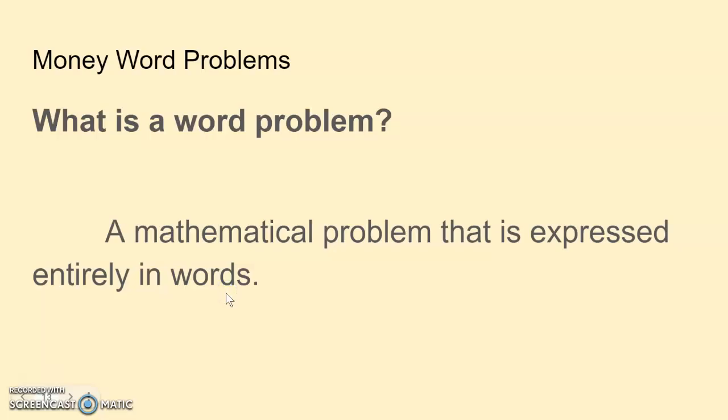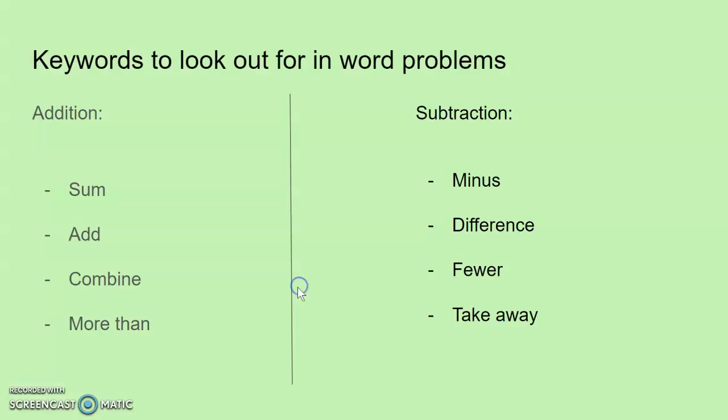So now we are going to take it one step further and are going to incorporate our knowledge of money and the money system in word problems. So what is a word problem? Exactly, a mathematical problem that is expressed entirely in words. So for word problems, we're doing addition and subtraction today.